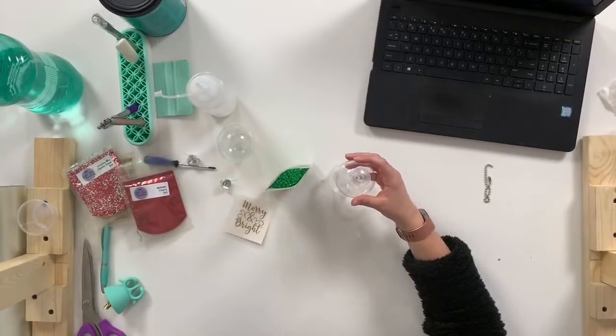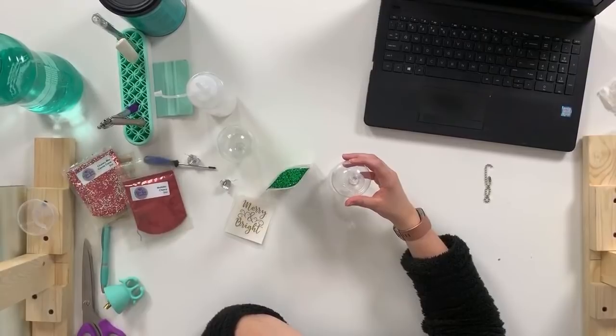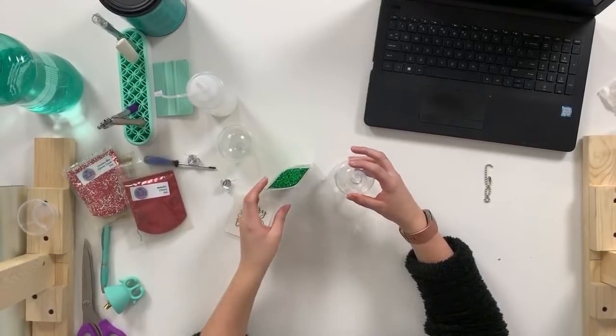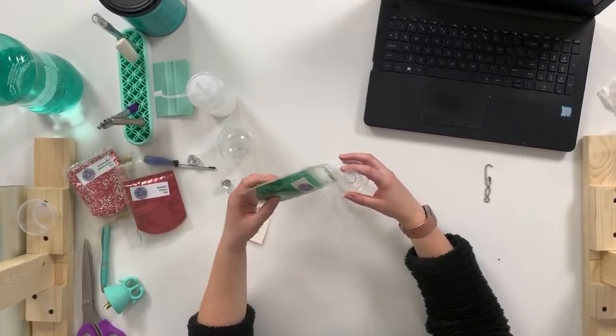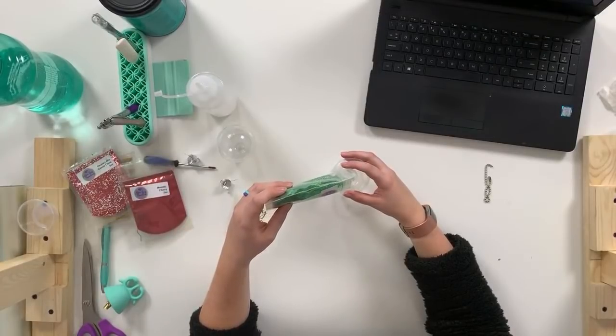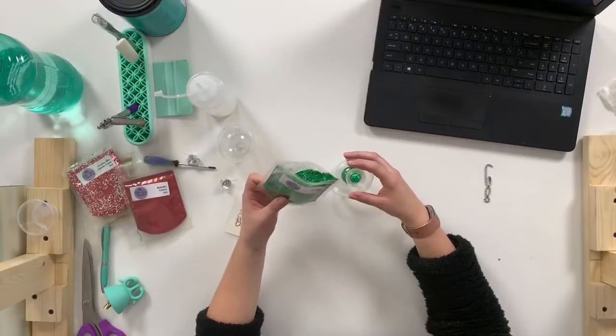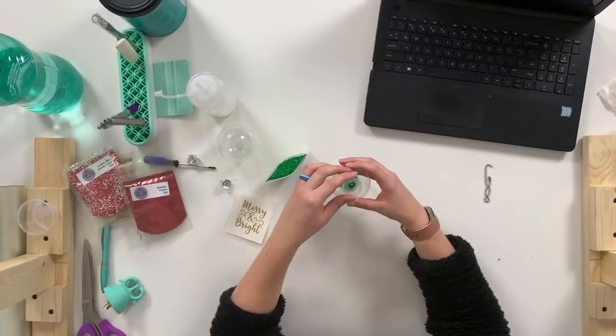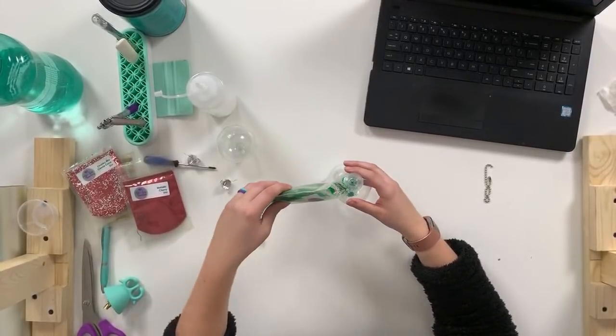So I'm going to sprinkle some glitter in here, and I would say that I'm going to sprinkle less than a tablespoon. I tend to be conservative so that I'm not wasting a ton of glitter. So I'll show you guys the final amount when I'm done. But I'm just going to pour straight from the bag. It's a little easier to do it from the bag in my opinion because it's a more narrow pour. And sometimes when you use these little funnels, you have to tap it down into the ornament. That's not quite enough. Let's do a little bit more.